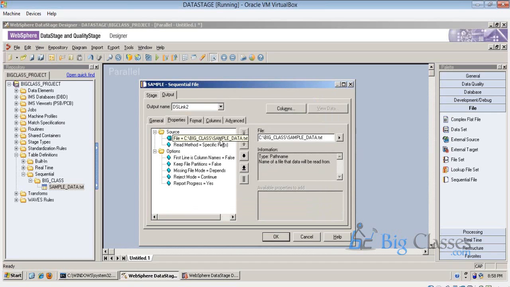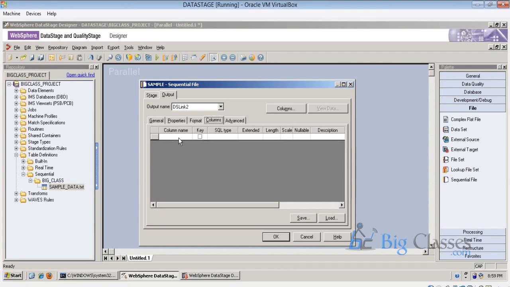Once you're done with this, the next option is first line is column names. Yes, we have created the metadata along with the column names. So that's why you need to make it true. Because if you provide false, it will read the column names also as one more record. E-name and department would also be considered as a record. These are the 3 records we provided: KKK, Satish and Mukesh. Apart from these 3 records, e-name department also gets considered as a record if you are not providing true in this one.